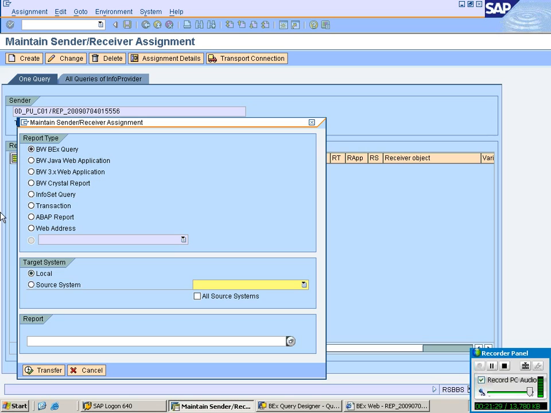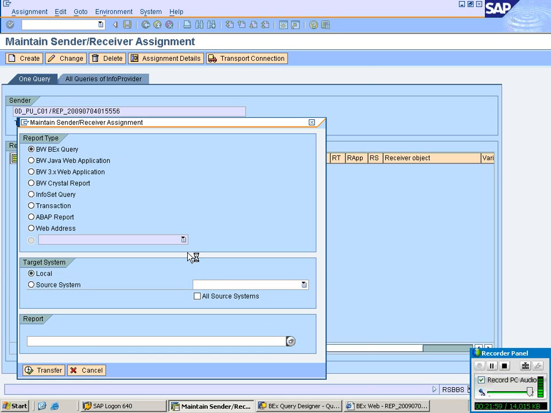So you can call up any of these things. As receiver queries, you can call up BEx queries, that's what we are calling now. You can call up Crystal Reports related to BO. And in the R3 system, there are some standard reports; you can call up those reports also. So that's about transactions and reports. Anything you can call up from local as well as external systems.